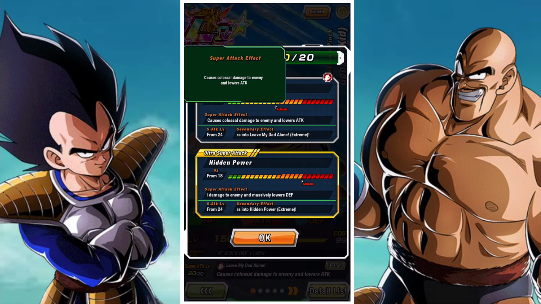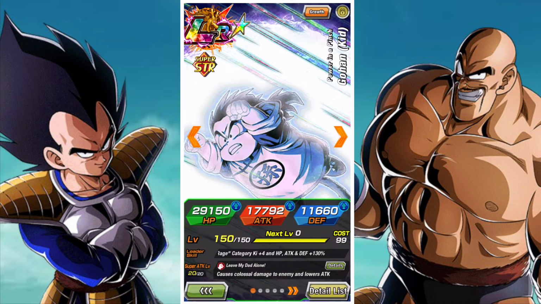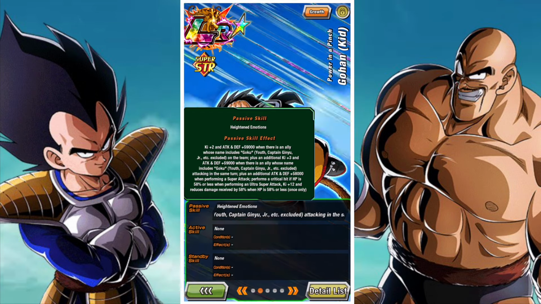As he currently stands. So Power in the Pinch Gohan, Exploding Rage category 130%, he's a Prime Battle unit, so he's free to play. Lowers attack on his 12 ki and on his 18 ki, massively lowers defense.